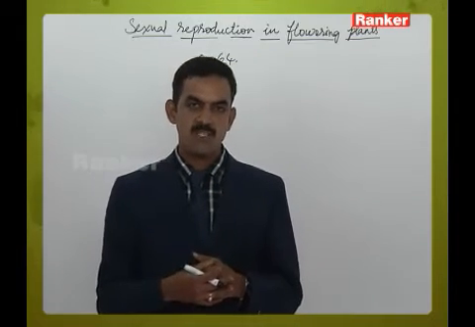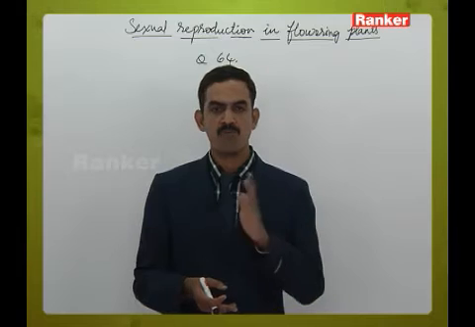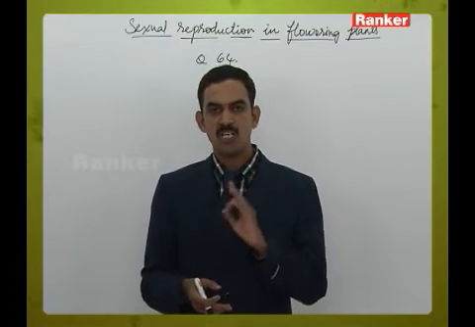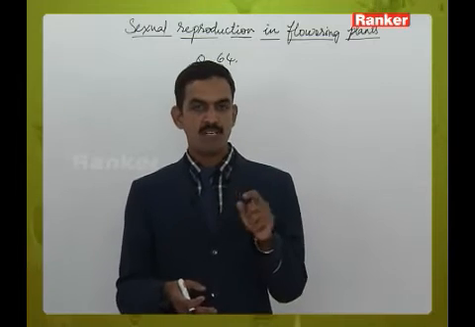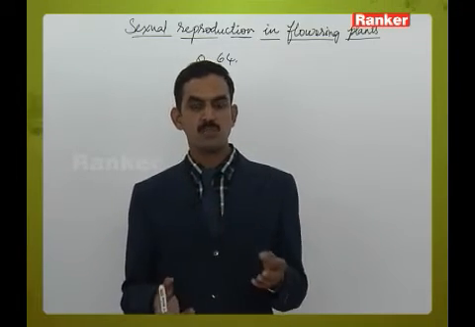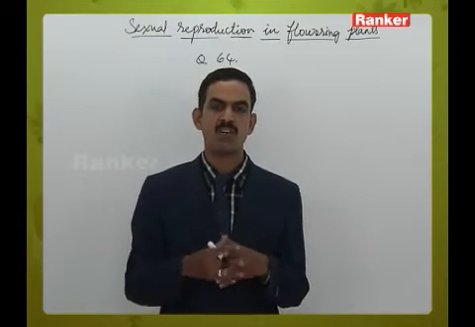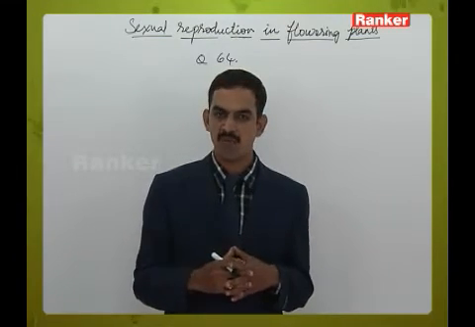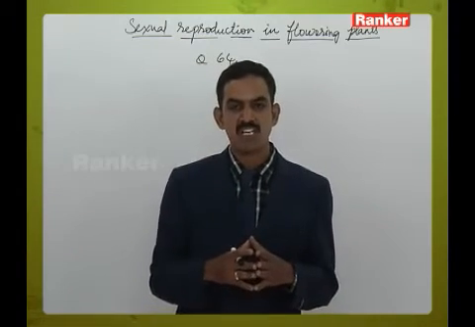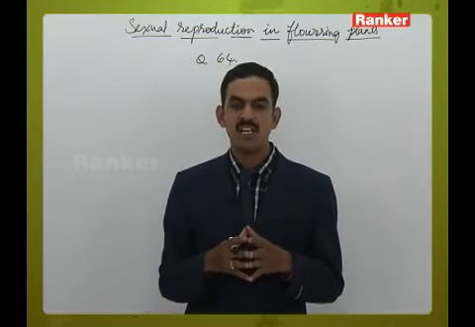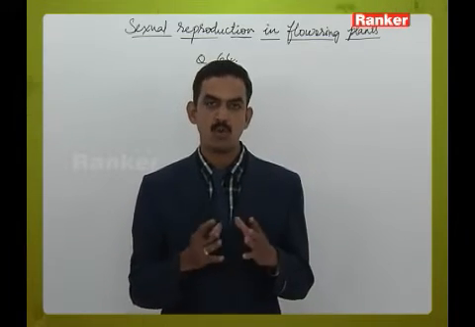Here dioecious plants means the plants which are having only one type of flowers, that is either male flowers or female flowers. So when you are talking about geitonogamy, the pollination which is taking place between two flowers which are present on the same plant, in a dioecious plant there is no chance of that condition. Autogamy, the minimum requirement for autogamy is a bisexual flower. So that is also not possible in a dioecious plant. Second, all cleistogamous flowers need not be closed flowers. Actually here when you are saying cleistogamous, the flowers are always closed or they never open.